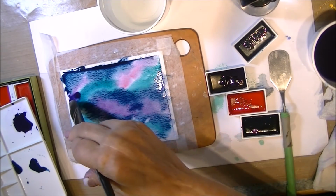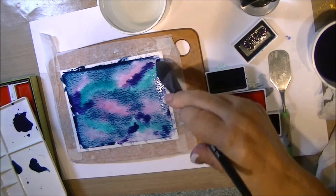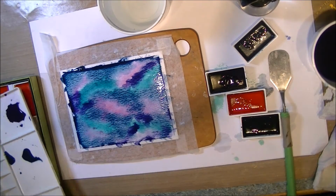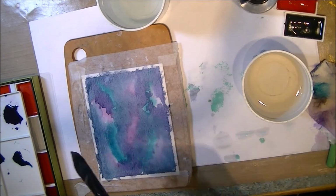Similar to what I did with the ink, I'm just adding the deepness of the sky right now. Well, this is so much easier than ink because you just dab it on. And this is what it looked like after it dried.